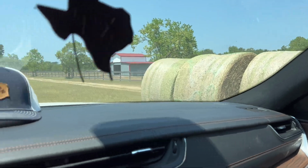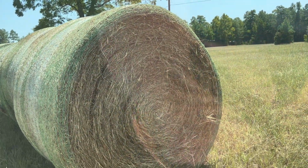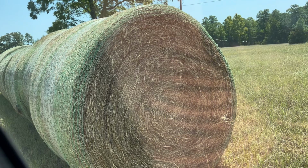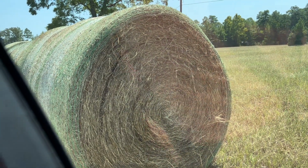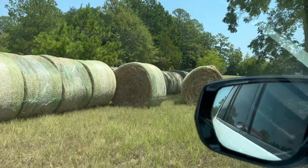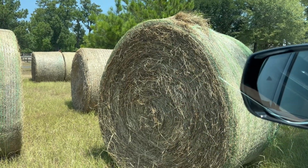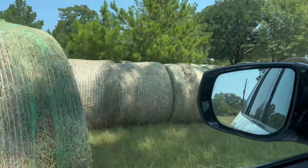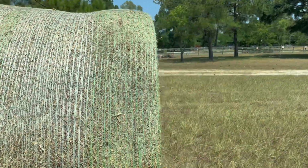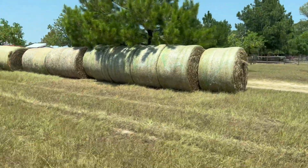Yeah, this looks like really good, clean hay. Let's get out and inspect this one on the end here. We don't even have to get out. You can see a little bit of, let's just say, brushy stuff wrapped up in it. I'm not going to say it's the cleanest of hay. Well, you look at that one, compare this one over here. There's a little bit of brushy stuff wrapped up in it. I mean, not bad. It's not going to prevent our cows from eating it. But I'm also not going to say it's the cleanest hay I've ever seen. Yeah, it's certainly not the cleanest hay I've seen, friends.